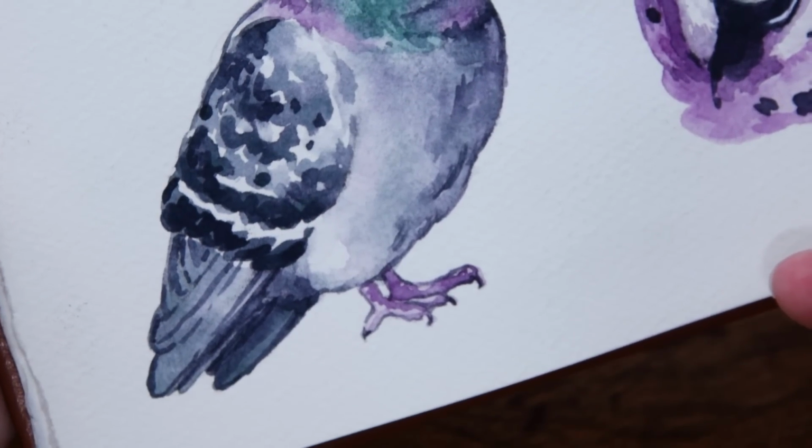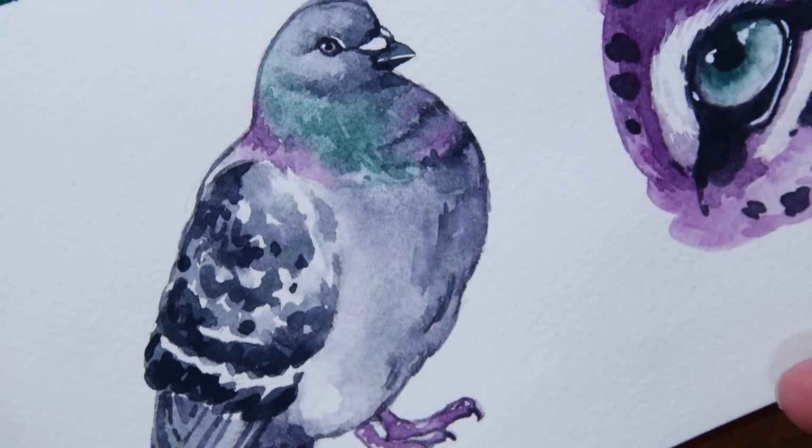I think the pigeon makes an especially cute design for a sticker. What do you guys think?